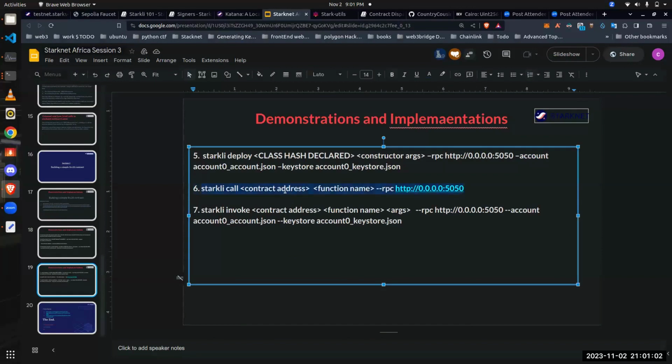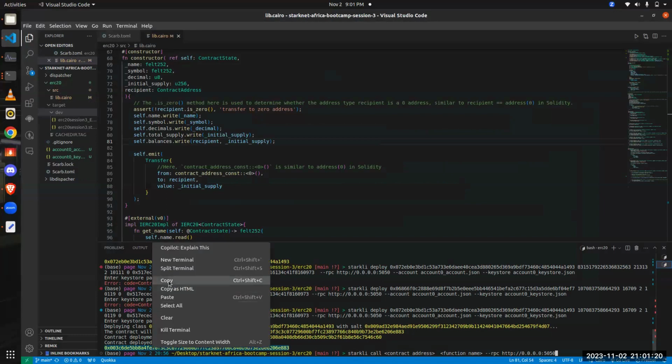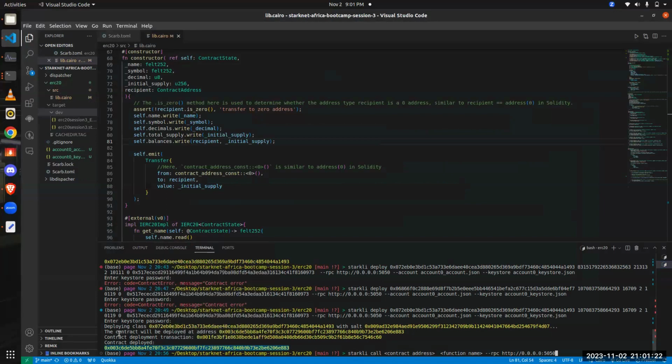Copy, go back to VS Code, and we paste. Now we have to put our contract address. So we see how it works. Starknet call. Contract deployed to, that's the address. So you can see the contract will be deployed at this address here, and this is the same thing.